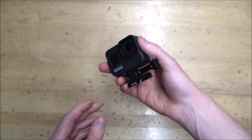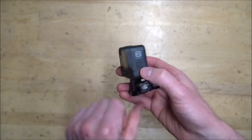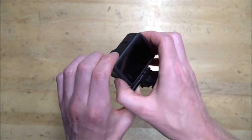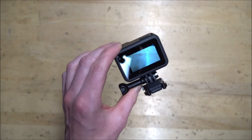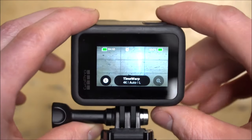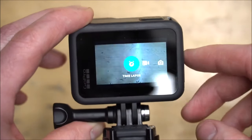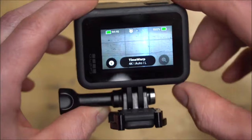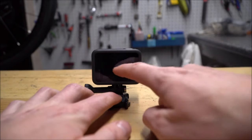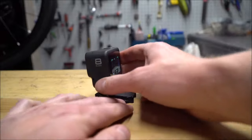You get the standard monitor on the front telling you what mode you're in. Let's go ahead and power it up — you just push this button once. They do have the quick on and off so you can turn that on and off really easily. The monitor is nice and clear, easy to use, definitely a little more touch sensitive than previous models. Easy swipe left, up, down to switch between the main modes — a really good interface overall.